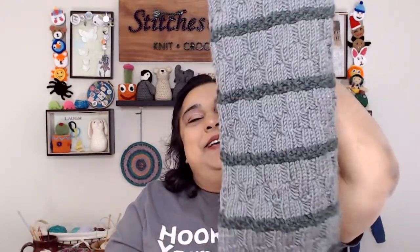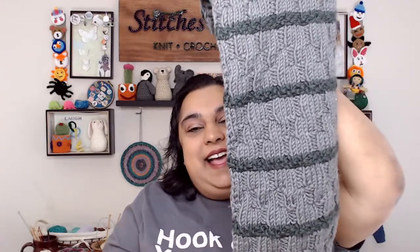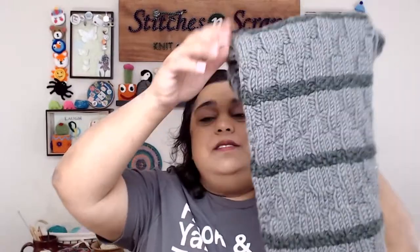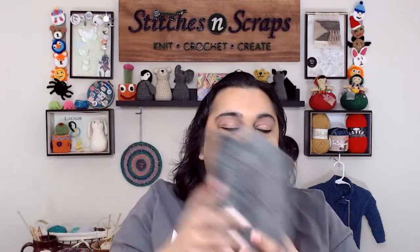So first, let me show you the patterns, then I'll show you the coupon code. The knit pattern is this one, which is called Cobblestone Lane, which I stole out of my husband's closet because I had given it to him when I first made it. And it looks cabled, right? It looks like those are cables. Those are not cables. They're actually very easy diagonal ribbing that gives it that twisted look. But all of this is just knit and purl stitches. There's nothing fancy in this. So it's really easy to do, and it's made in a bulky weight yarn, so it also works up really quickly. And there's a reason I'm telling you that.